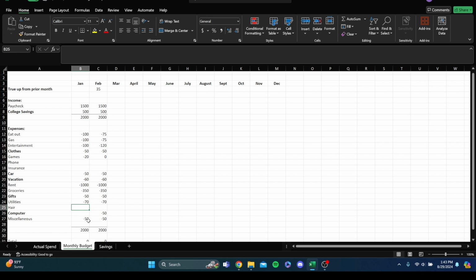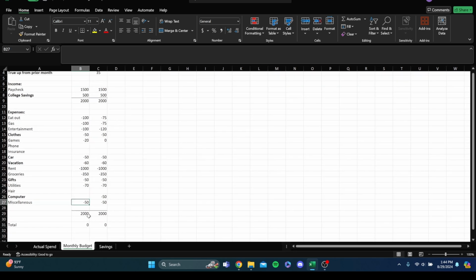And then miscellaneous. This is things like you're making a Walmart or Target run because you ran out of toothpaste, right? Or you need to get more toilet paper, or you need to go get Dayquil, right? Stuff like that, right? Where would you put toilet paper in any of these, right? Where would you put toothpaste in any of these? Where would you put Dayquil? You wouldn't put it in any of these, right? It would just be like a miscellaneous expense. But yeah, the miscellaneous is for things that like don't fit into any of those categories, but they're kind of just things that you need.